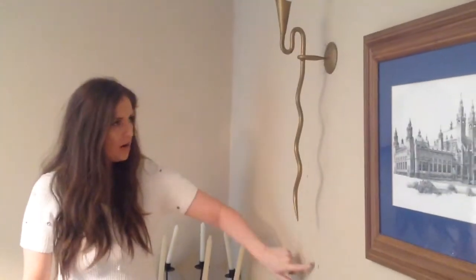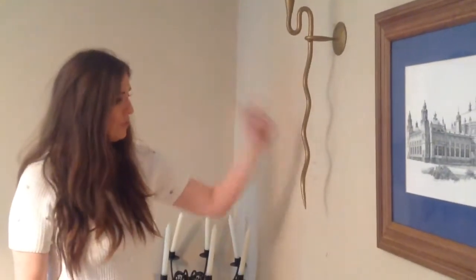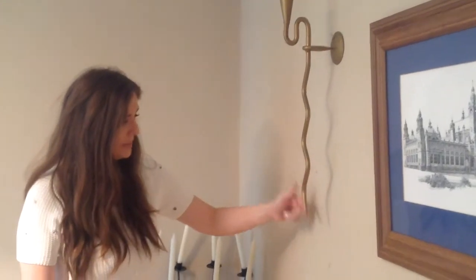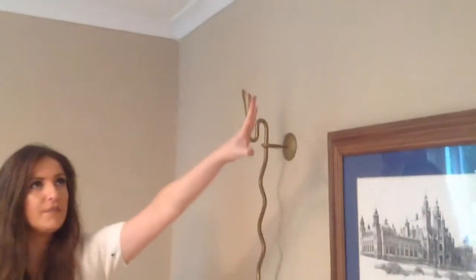You'll see all these little marks here. This is like solid metal, and we kept banging against it and they fell off the wall, and they actually took chips out of the wall. They're quite hard and sturdy. I think we might get a stag's head or a Highland cow, something in that kind of vein on there, and a small cast iron fireplace for there, and then that will be this room done. Maybe some kind of antler style chandelier thing for above the table.